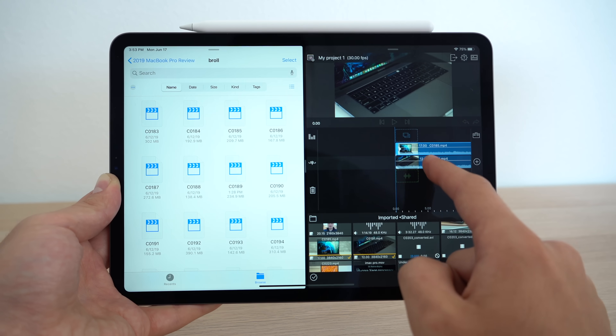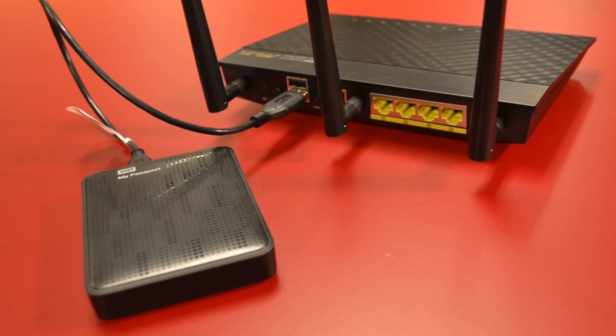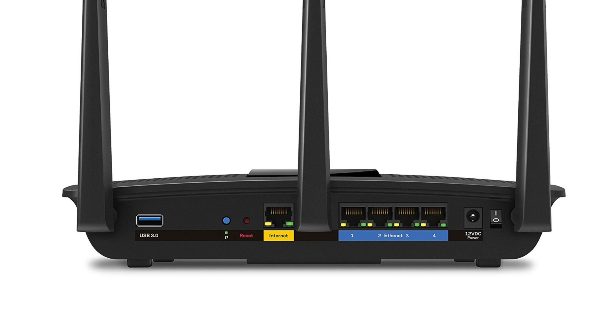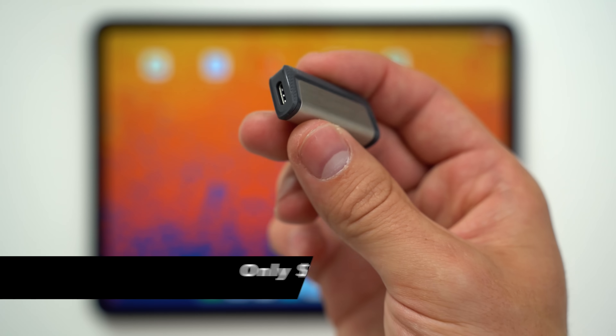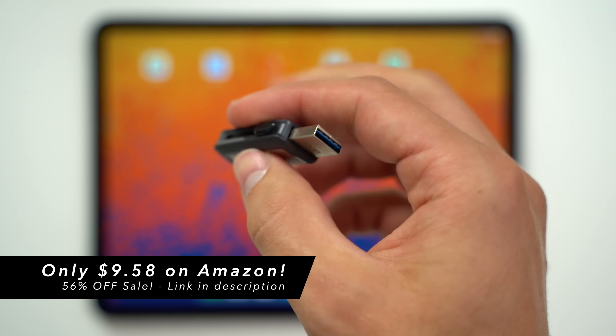The beauty of this is that if you love using your iPad for editing photos or videos or doing production work, you'll be able to access all the files on your hard drive or server as long as you're connected to the same Wi-Fi connection that your router outputs. Modern Wi-Fi routers allow you to connect storage to them, either by a regular USB connection or with an Ethernet port. The more advanced server storage systems include Ethernet ports for simple connections straight into a router, and they also have applications and instructions on how to connect using SMB. The common person won't have one of these — they'll have a regular hard drive, SSD, or maybe even a flash drive they want to connect to, so let's go through the steps on how to do this.